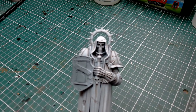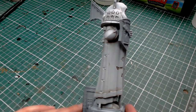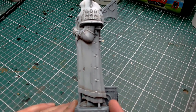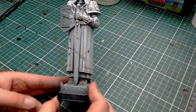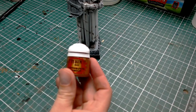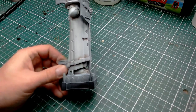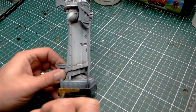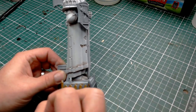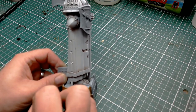Once we're done, we end up with this effect — it looks a bit more ghostly now. Being very careful around that skull face to make sure you're not turning it completely white. You can really see the effect as I move the model in and out of the camera angle — you can see the white pick up in the light as I rotate it, on all the cloak folds and crevices. That's pretty much all the stonework done — the rest is going to be personal detail now.